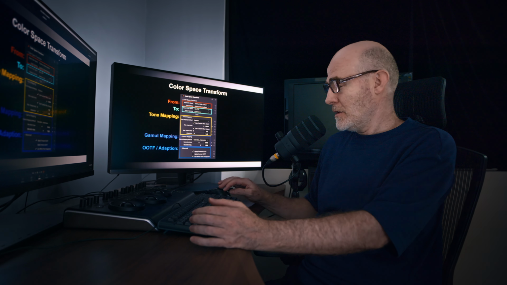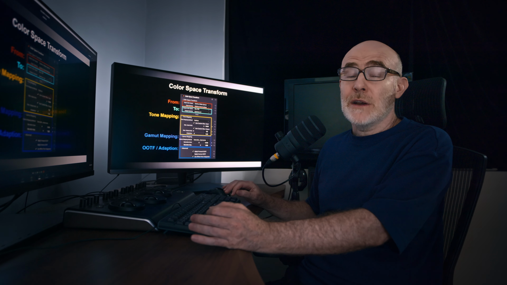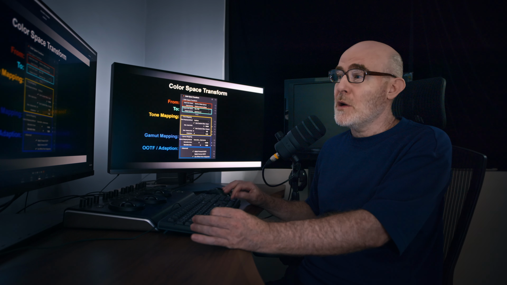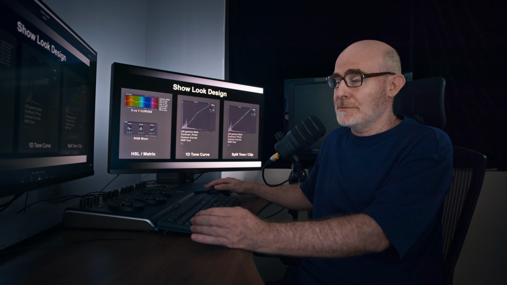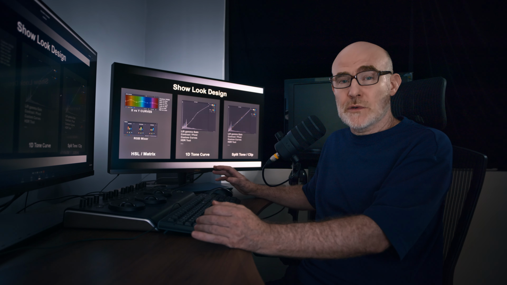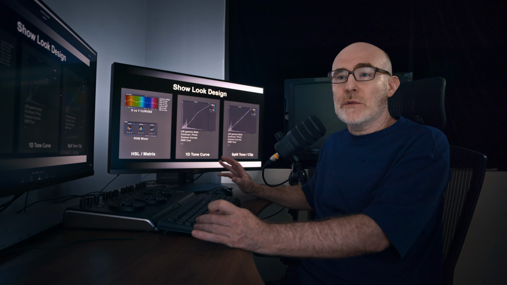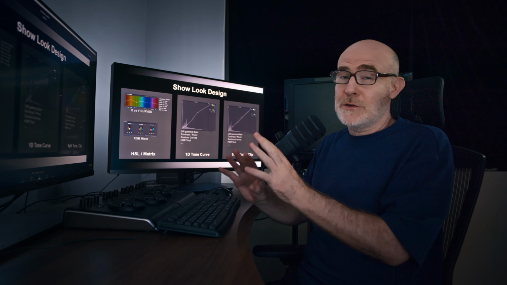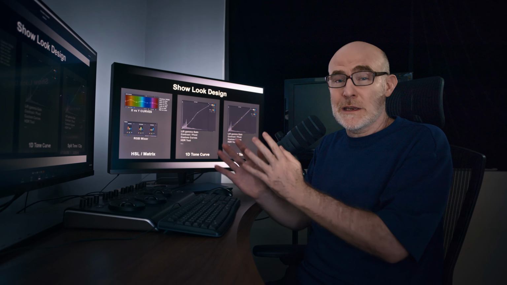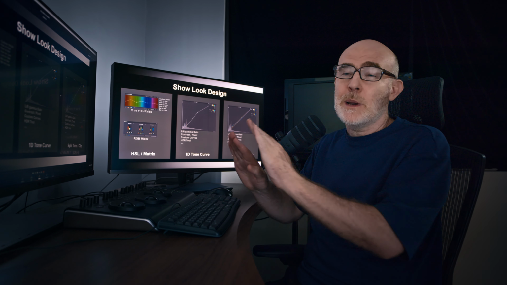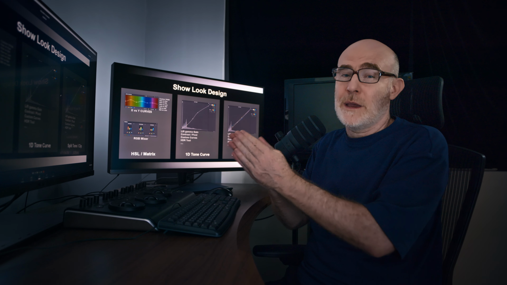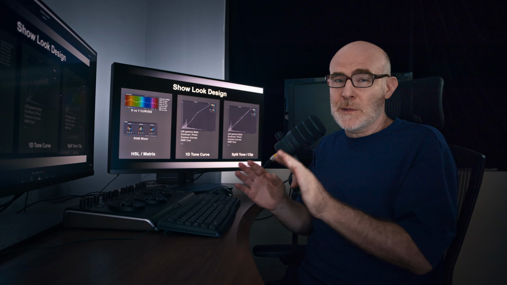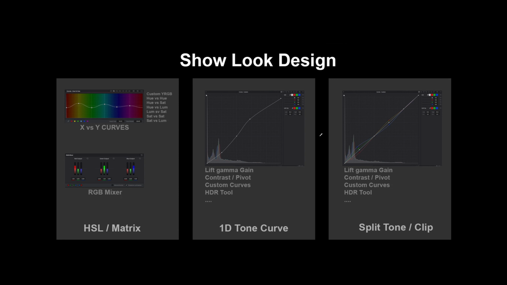All right, so let's get into look design, and we'll talk generally now about some of the components of a standard look. Most commonly, when people talk about looks, they kind of break it into three sections. Now, the order in which these three sections get applied is totally up to you. And especially because we're including the color management in this process, it is implicit that it may not all happen at one stage. But for simplicity, we'll talk about it as three broad sections.